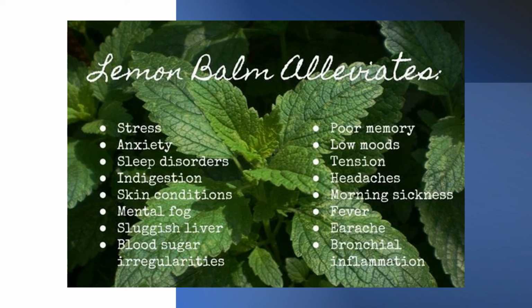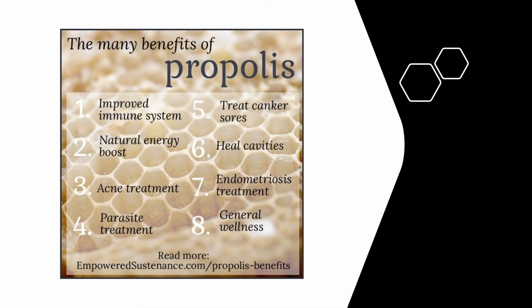Propolis is a resin-like substance, and it's obtained from beehives and has a long history of medicinal use. It contains a mixture of several compounds, including flavonoids and other polyphenols, and these have strong anti-inflammatory and oxidative stress reducing effects. Some propolis-derived compounds have demonstrated antimicrobial activity, including antiviral activity against herpes simplex virus 1 and 2.